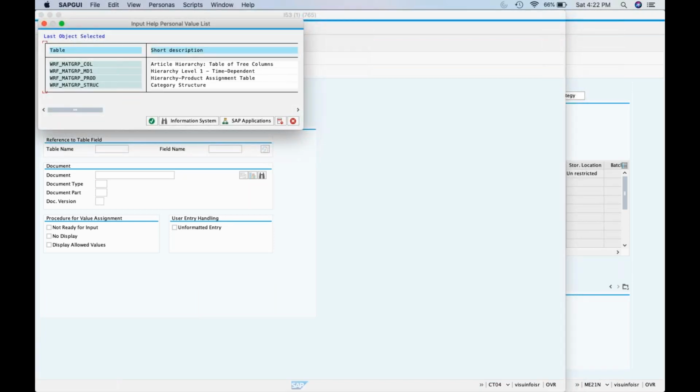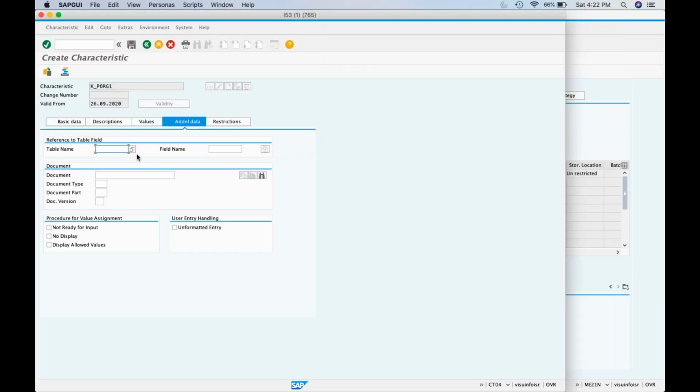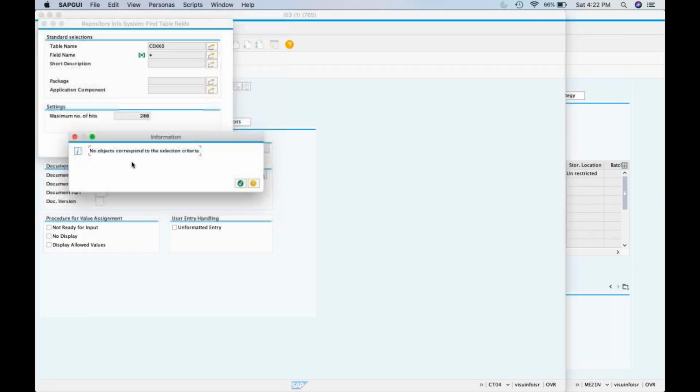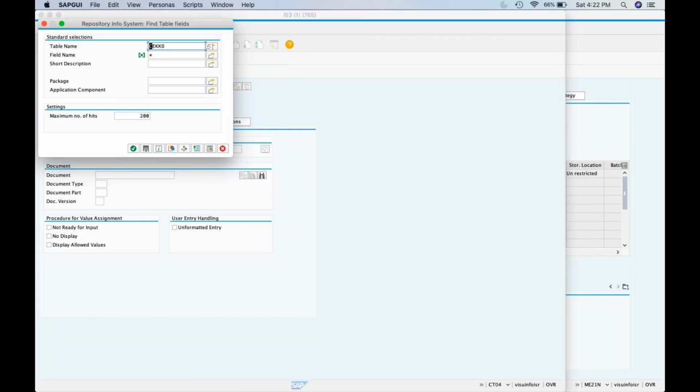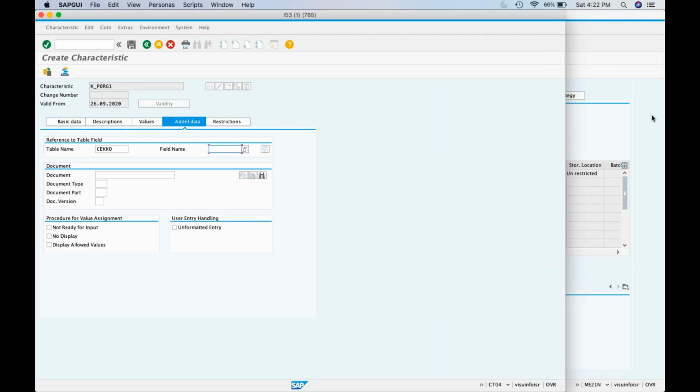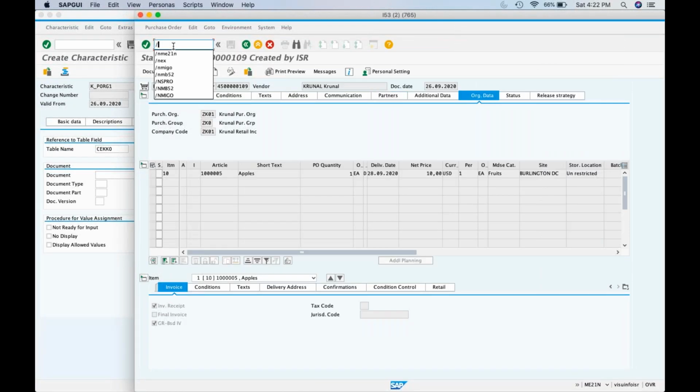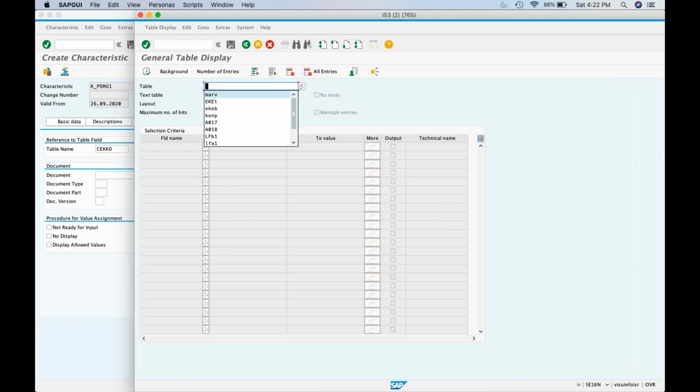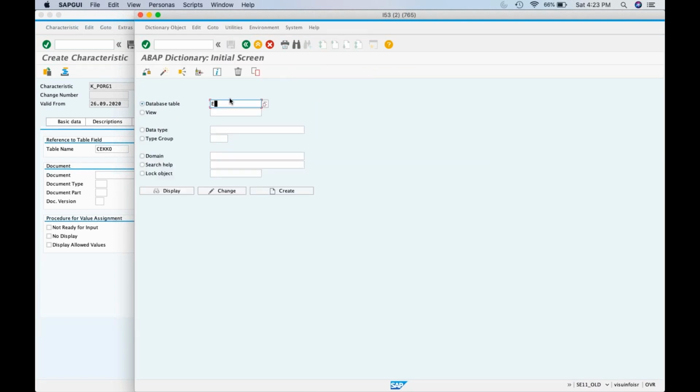Here, this is where we have to reference our table. Purchase order gets saved in the EKKO table. EKPO and EKKO. And SC16 slash and SC11. EKPO.